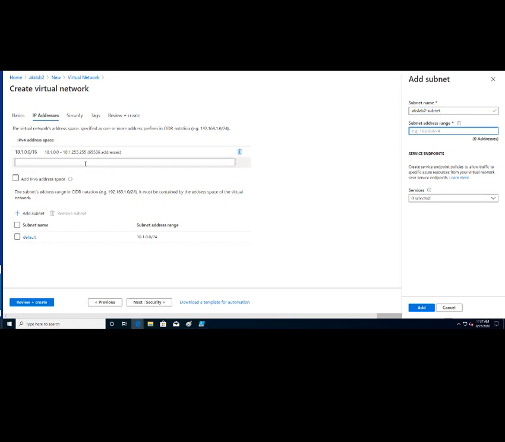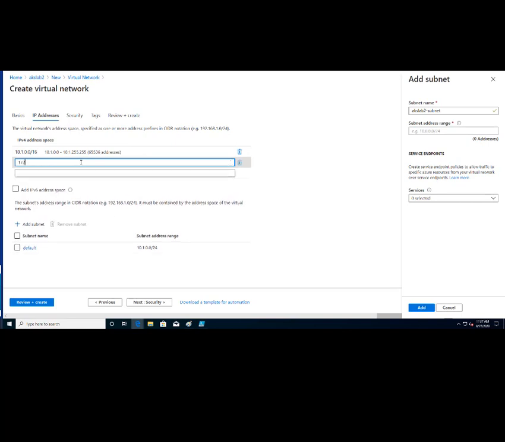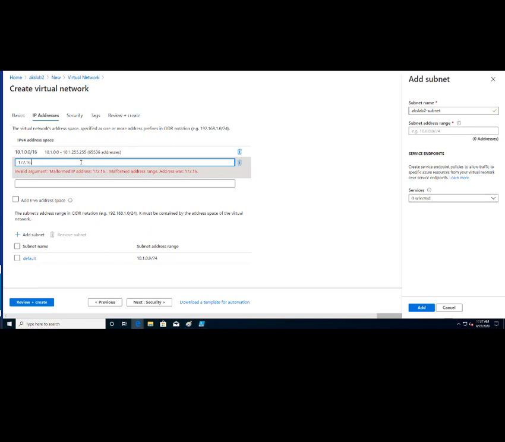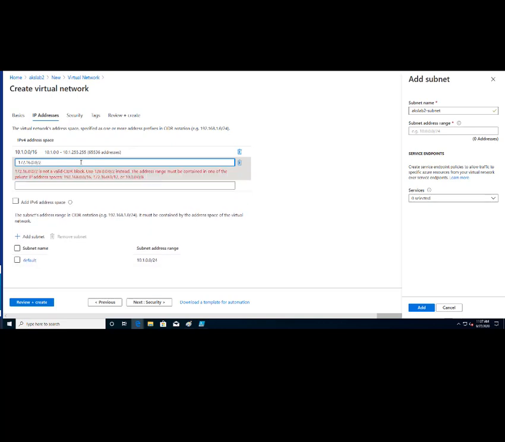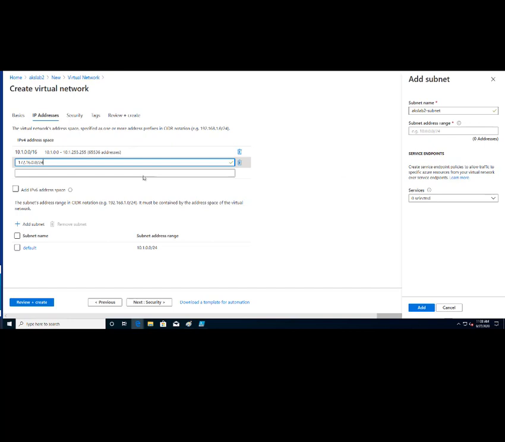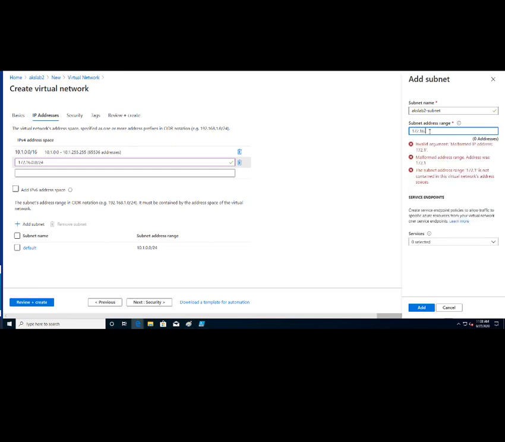And a virtual network space. We're going to change this a little bit to 172.16.0.0/24 and make this 172.16.